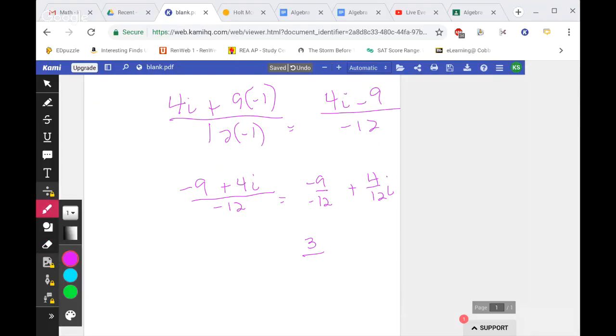3 goes in, negative 3 goes into negative 9 3 times, and negative 3 goes into negative 12 4 times, plus 1/3 i. So that's a good example of where you really are going to want to separate them, because had I not done that, does that make sense to you guys? Yeah, but when you're separating the fractions and you have 4 over 12, why is the 12 not negative in the second one?